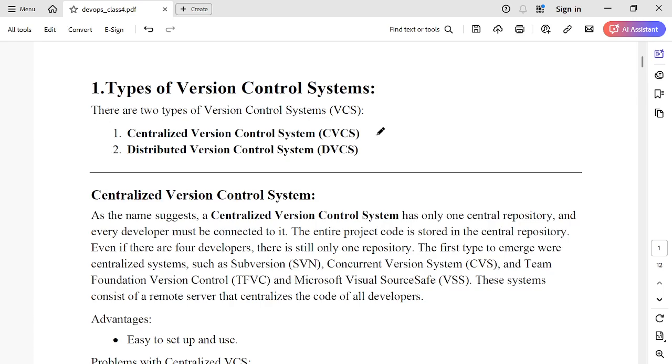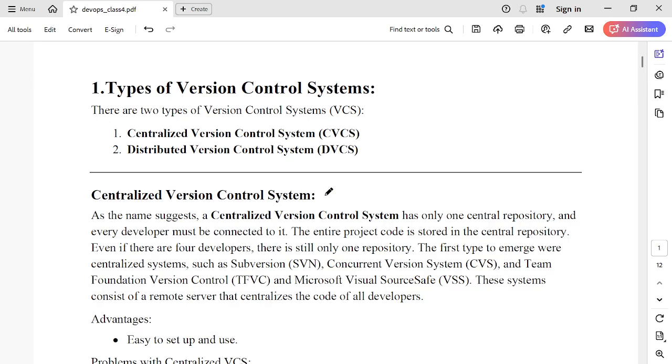So there will be only one remote repository, and all the content of the developers will be stored in that remote repository. In the distributed version control system, there will be two repositories, that is, each and every developer will have their own repository, as well as one remote repository for their communications, right? So these are the different types of version control system.